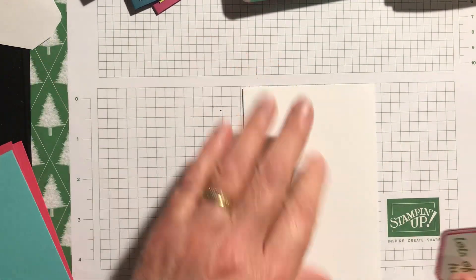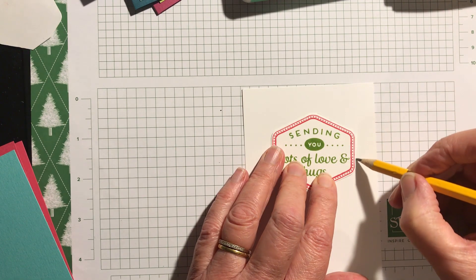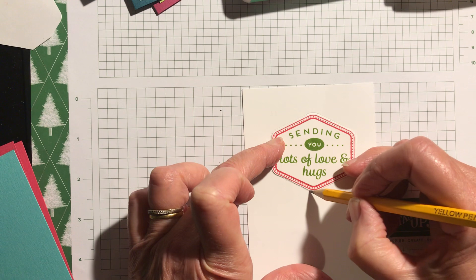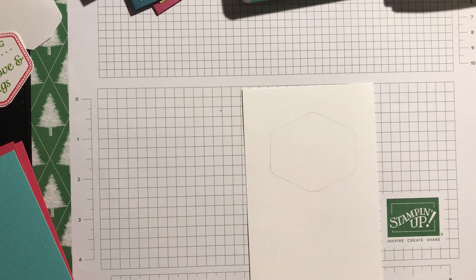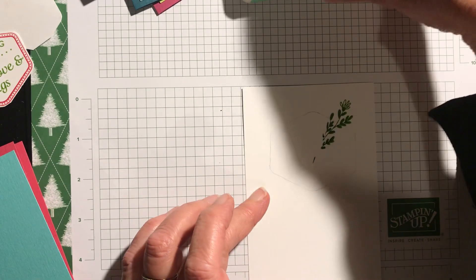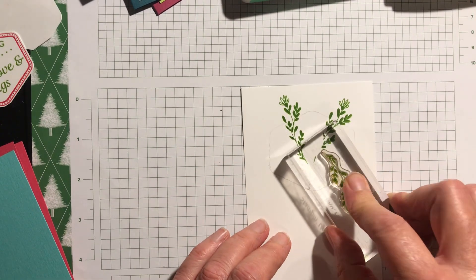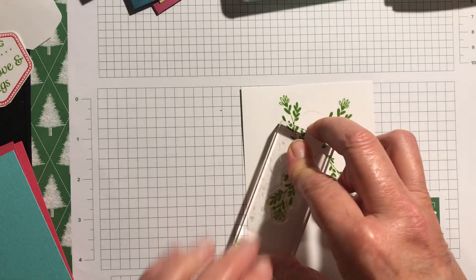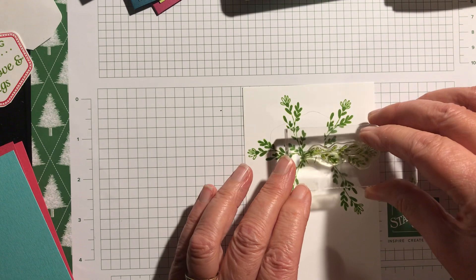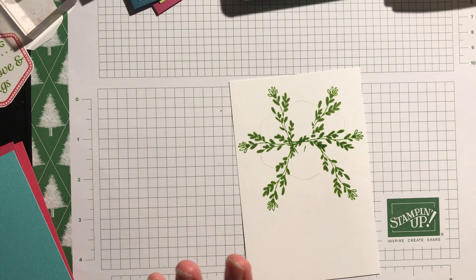Now I need to take my piece of basic white cardstock, position this where I want to do my stamping, take a pencil, and very lightly draw a line around the hexagon — well, it's a sort of squashed hexagon, I'm not sure what the name is, but it has six sides. So there I've drawn my outline, and now I'm going to take the stem stamp and do one for each side of the hexagon — only the bit outside the line will be showing, so some will be a bit further down and some further up.